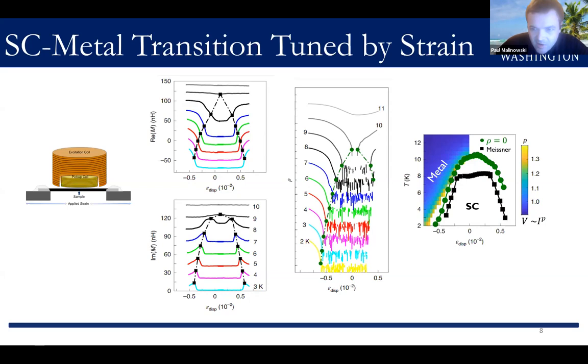And this phase diagram also includes this color map, which gives the power of the sample's IV curve at that point. So blue is a value of 1, which gives linear ohmic behavior. And so what we see is that extrapolation of these phase boundaries to zero temperature imply that we can tune a superconductor to metal quantum phase transition as a function of applied strains on the order of 0.5%.